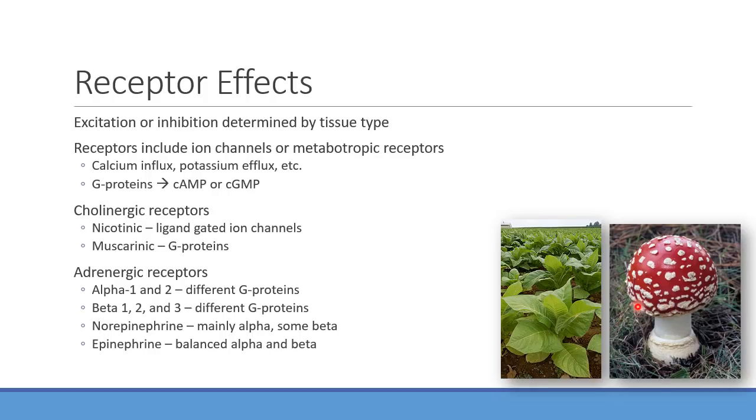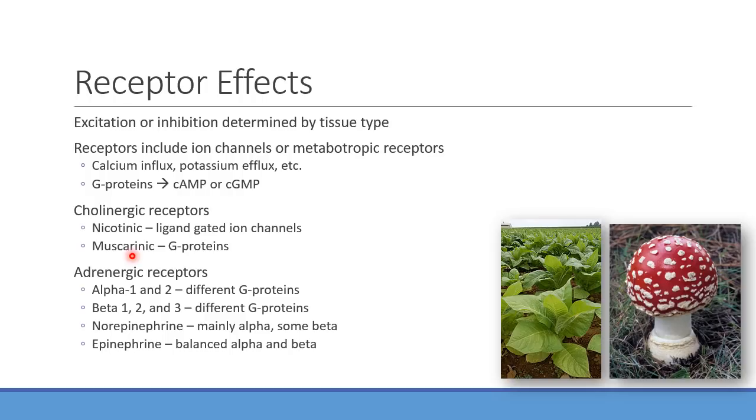Okay. So anyway, with nicotinic channels, you're going to find these are typically ligand-gated ion channels. This makes sense when you think back to muscular function. Remember when you have acetylcholine interacting with those nicotinic receptors, what type of channels open up? Sodium channels, right? The same thing is happening with these nicotinic receptors all throughout the body. They're ligand-gated ion channels. It just means you need to have acetylcholine interact with the receptor, and that's going to open up the ion channels to allow something to flow in or out, depending on what type of receptor channel it is.